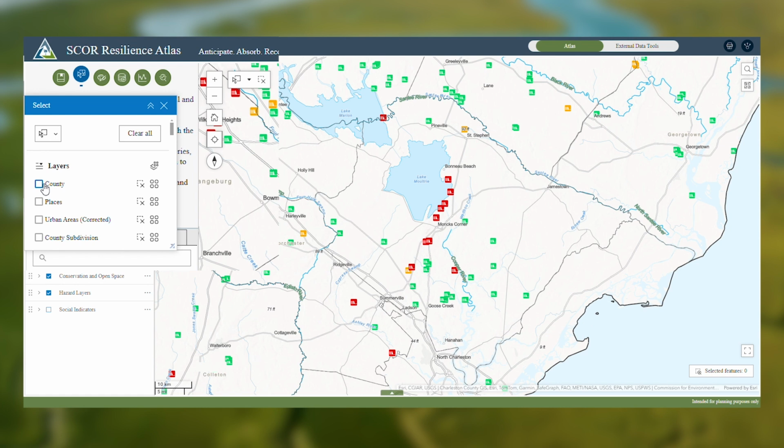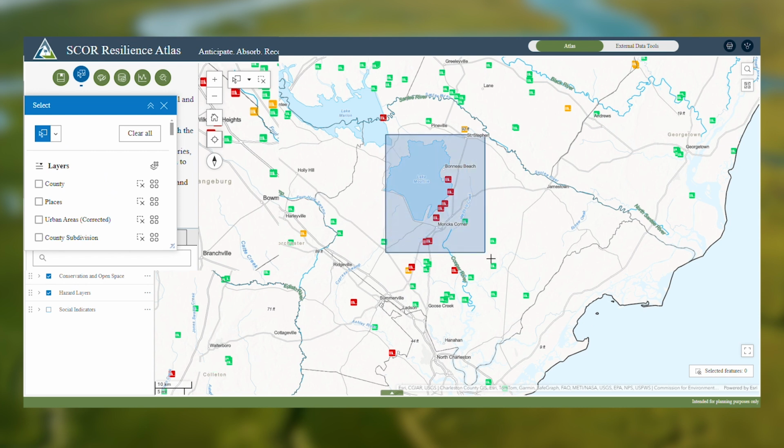To actually use the selection tool, we need to decide how we want to make our selections. We can see our options by clicking the small arrow in the upper left corner of this tool. Doing so gives us a short list of selection types. The first one, select by rectangle, is pretty straightforward. If we turn on the tool by clicking the button right next to the drop-down arrow, we can now click and drag on the map to draw a rectangle.